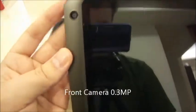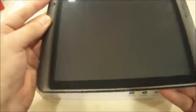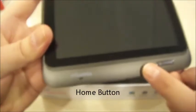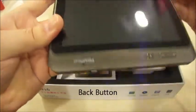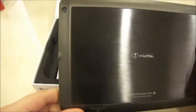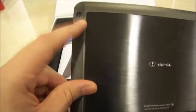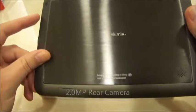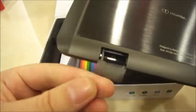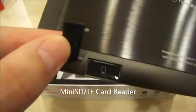Turning the tablet over to the front. It's got a front camera, 0.3 megapixel, the menu button, home button, and the back button. Not all tablets have these buttons, but they are very useful. The rear camera is a stronger 2.0 megapixel camera, stereo speakers at the back, and a TF card reader, mini SD card reader. Nice metallic finish in the back as well.